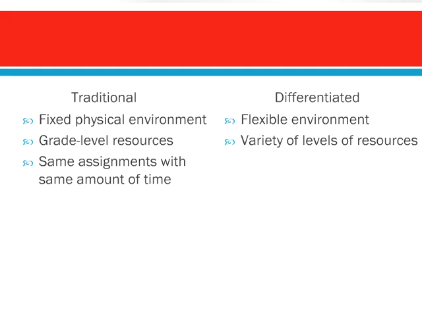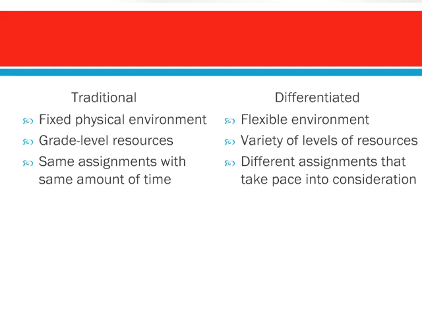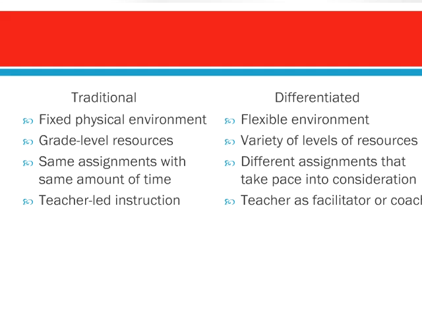In a traditional classroom, most of the kids are going to be doing the exact same assignments, having the exact same amount of time to get those assignments completed. In the differentiated classrooms, you are going to have varying assignments that take pace into consideration. A teacher-led classroom is most likely what you see in a traditional classroom, whereas in a differentiated classroom, the teacher is the facilitator or coach.